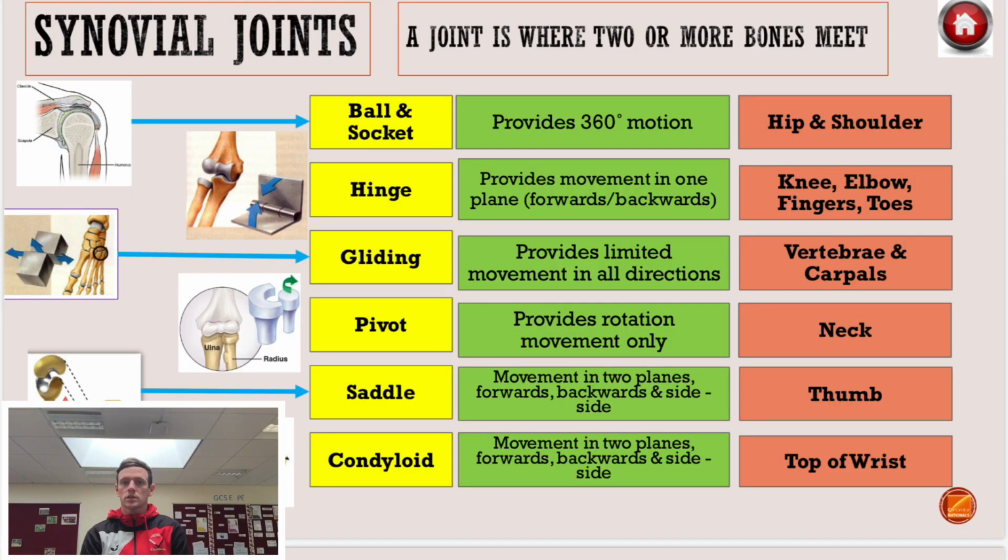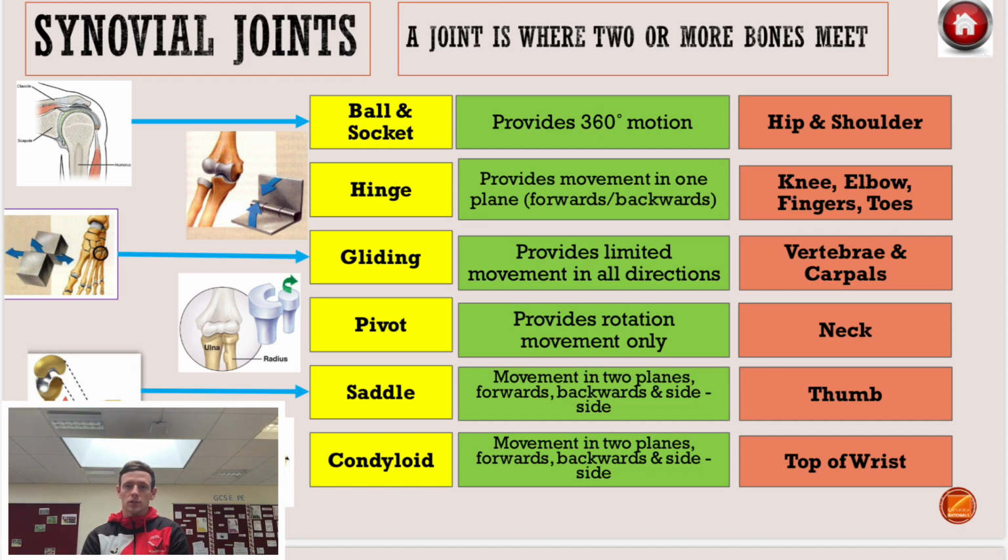Right, so alongside the types of movement that can happen, we also have to learn about the synovial joints. Synovial joints are where bones join together, and where the ends of the two bones meet, there's a synovial capsule, a cavity. That cavity is filled with liquid, and that liquid is there to allow the joint to move freely. We have 6 different types of synovial joints in our skeleton, and the aim for you is to learn what their names are, where they are, and what sort of movement they can create. So you've got 3 things to remember.